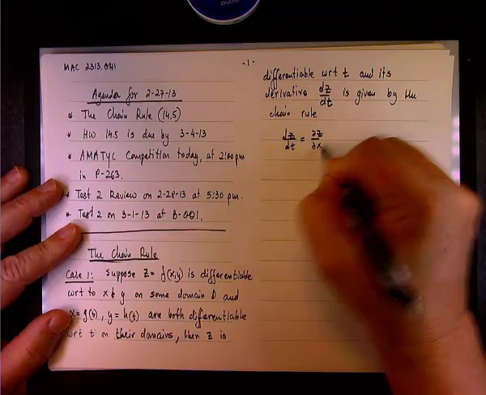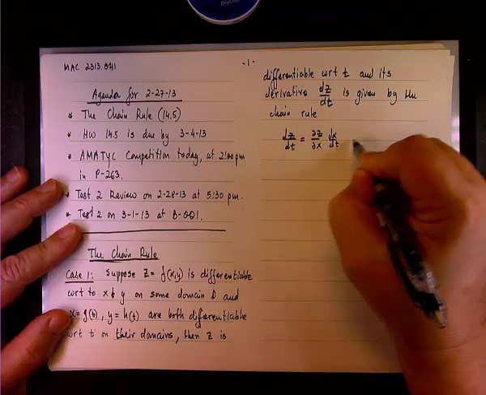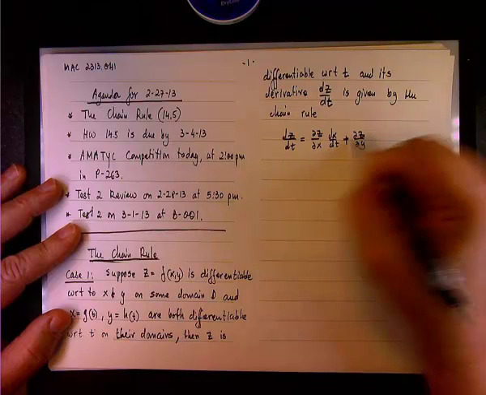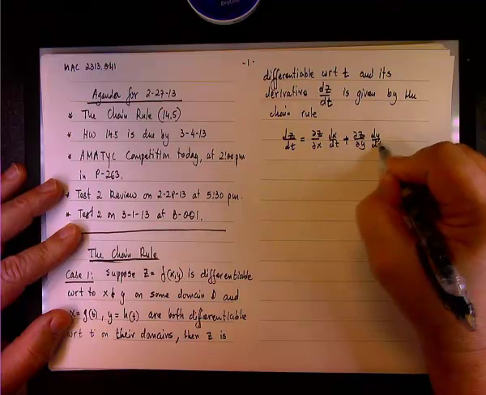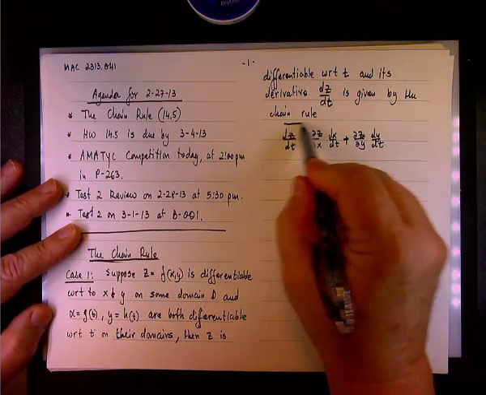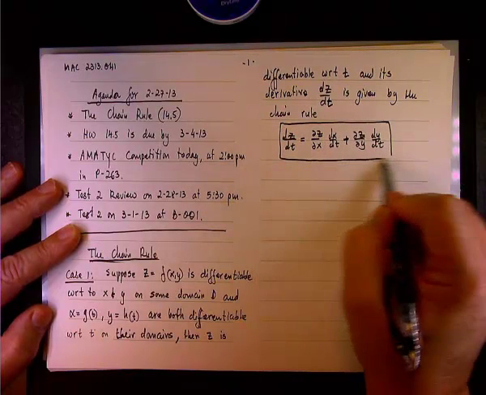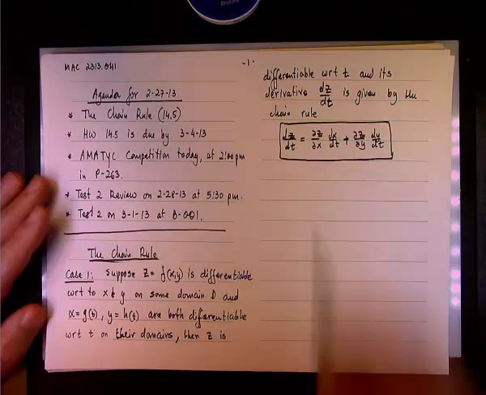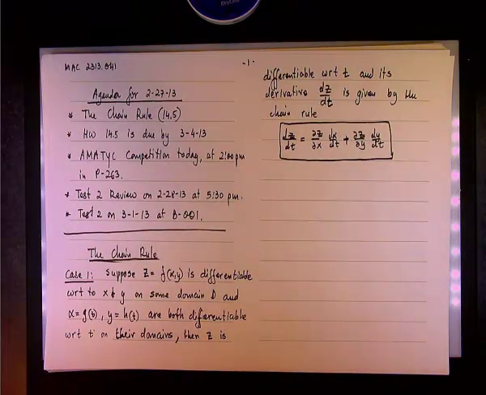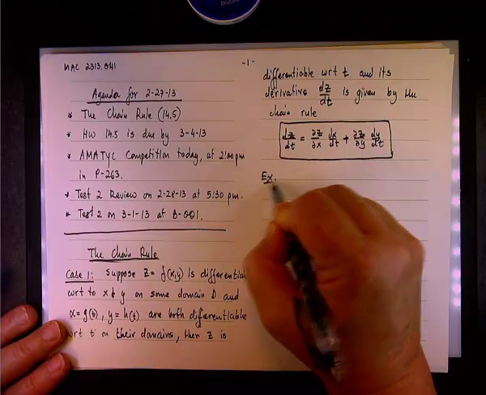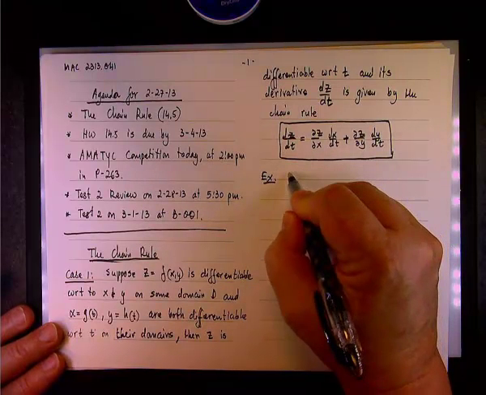Okay, so dz dt, we're going to express it as del z del x dx dt plus del z del y dy dt. Now notice that I did not use partial derivative notations for dx dt and dy dt, as well as dz dt, again because those are functions of a single variable, so they are complete derivatives.